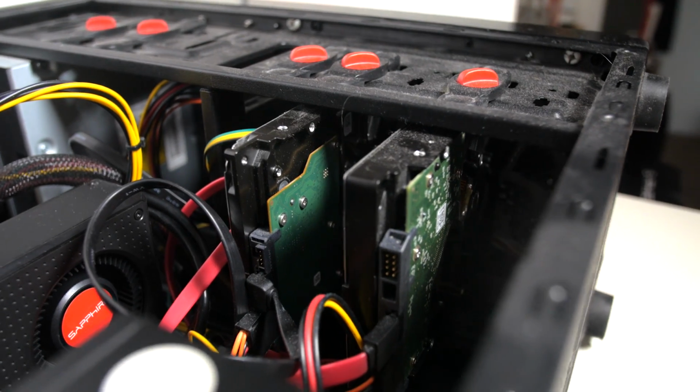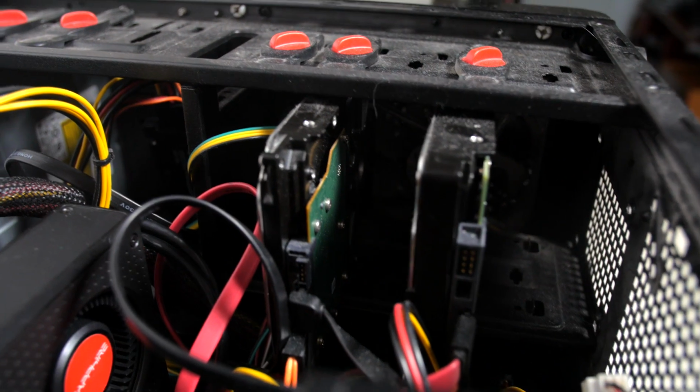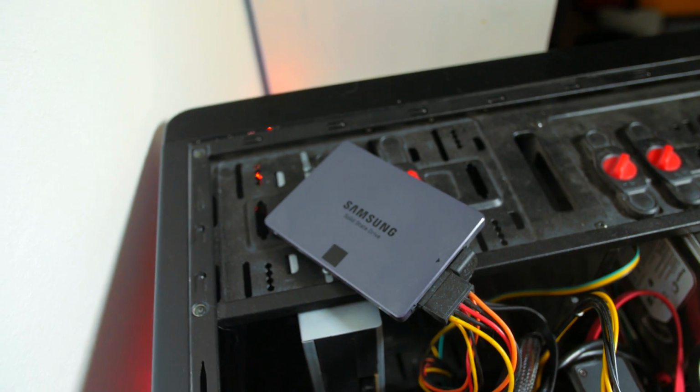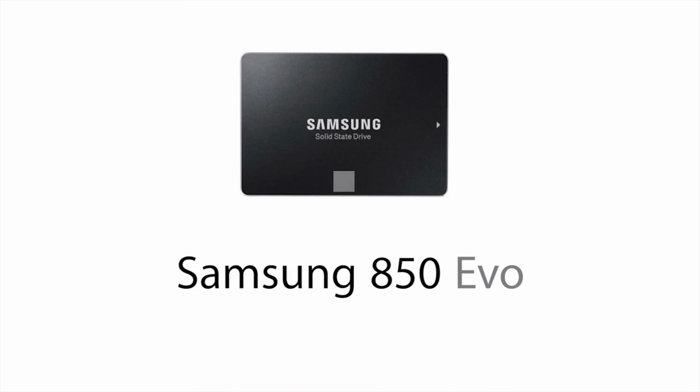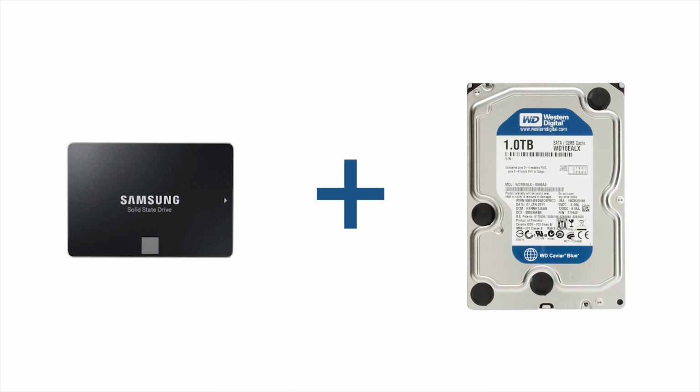In terms of hard drives, I've kept my old ones. I have the 120GB Samsung 840 EVO, a 1TB Western Digital one, and a 500GB Seagate one. If you're building a PC, I just recommend you decide what kind of hard drives you need. I definitely recommend buying an SSD as your main boot drive with all your main programs, maybe your games or your video editing software. The Samsung 850 EVO is probably the best option. I would pair that with a larger, cheaper hard drive so you have enough space, but it won't be super expensive. It really depends on you, so you decide, but I'll leave a couple of suggestions down below.